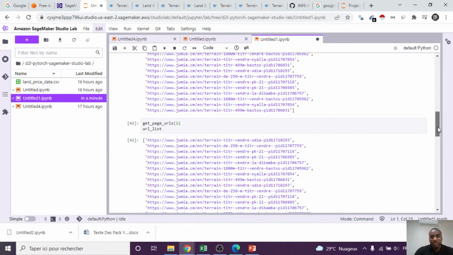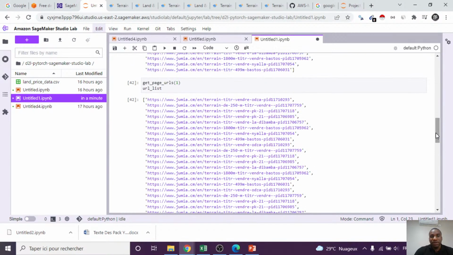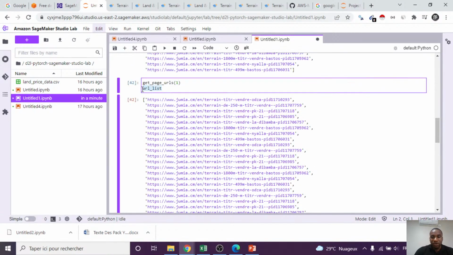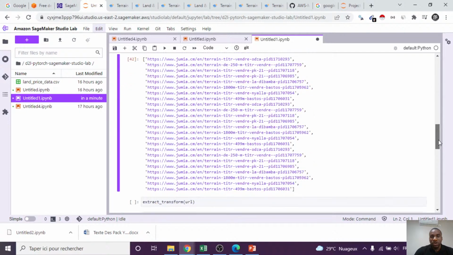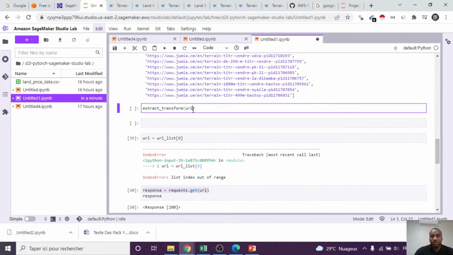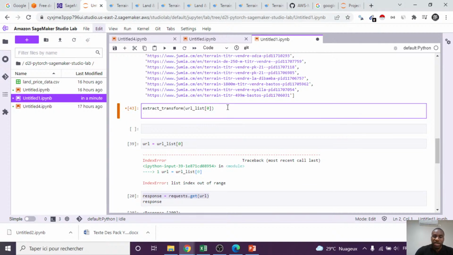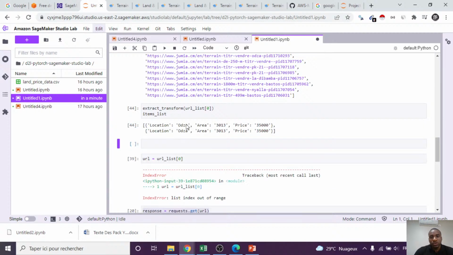We got that. So we are now going to take this URL list element and run it here to see. So we want to run the first URL list here. The first one, just run the first one. 0, we index it. So we want to run it here, extract transform. Then we check our items list also. So you see, we already have location, area.